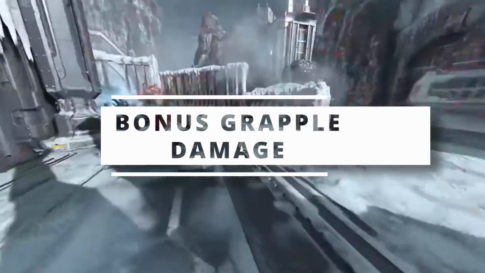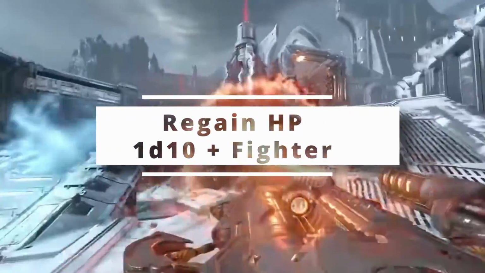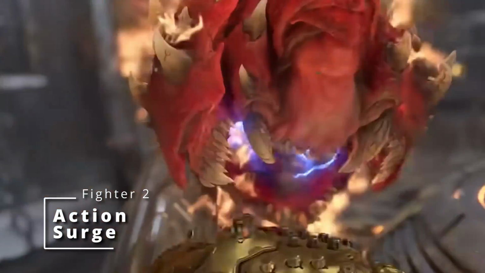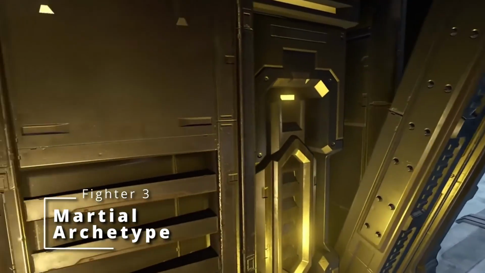Additionally, at first level of fighter, we get access to Second Wind. So as a bonus action, you can regain some hit points equal to 1d10 plus your fighter level. You can only use this once per short or long rest, but it's still very, very helpful. Then at second level of fighter, we get Action Surge, allowing us to take an entire extra action once per short or long rest. Then at third level of fighter, we get to choose a martial archetype, also known as a fighter subclass.